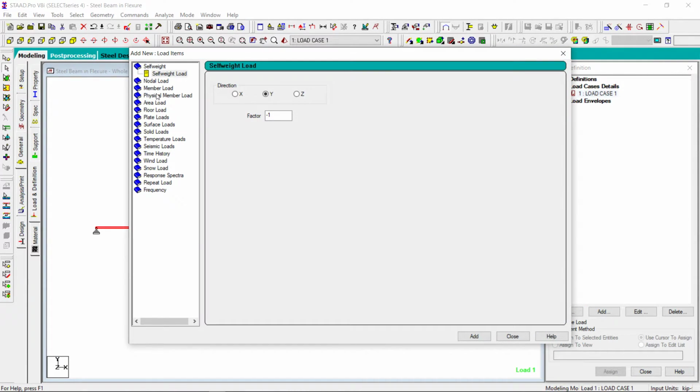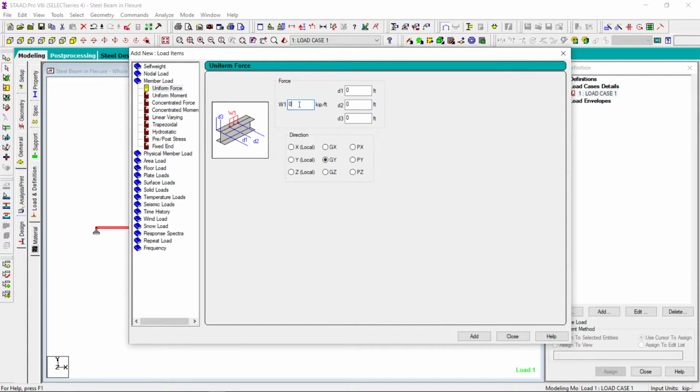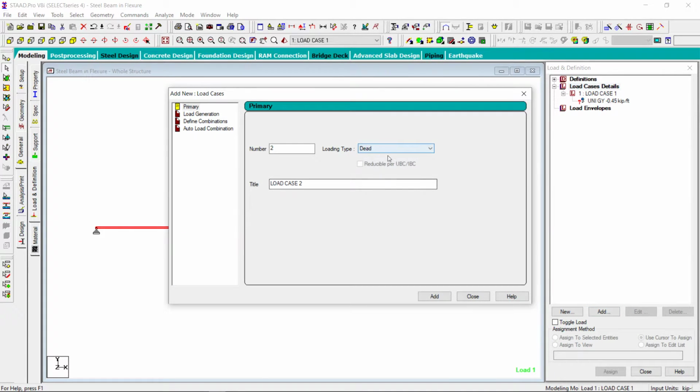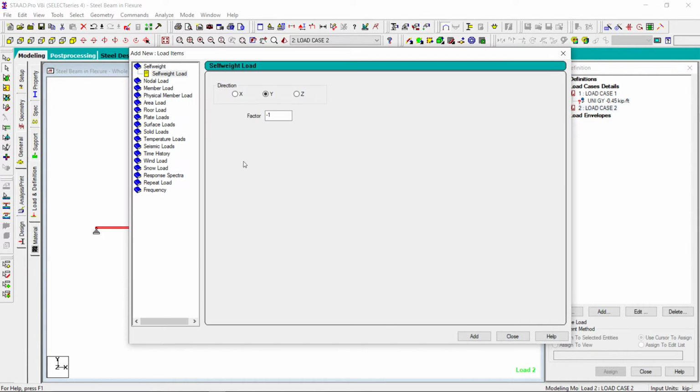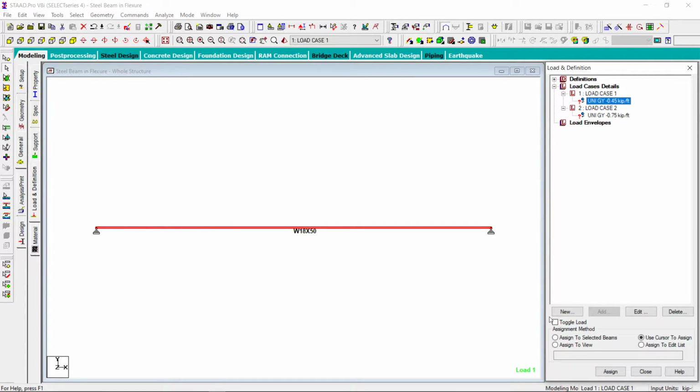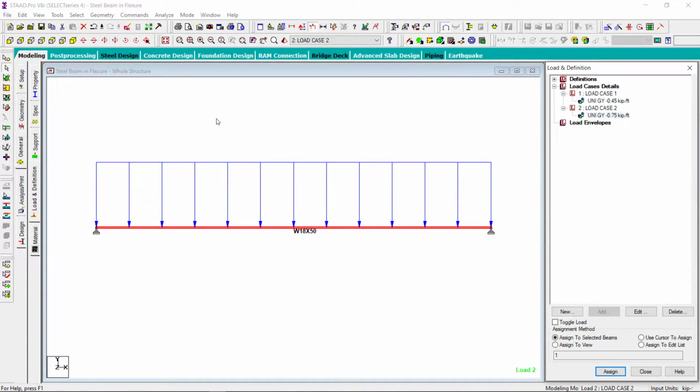We can assign member load minus 0.45 kip per running foot, and we can add live load, that's minus 0.75, and let us assign these loads. And this one also. Okay, let us save.